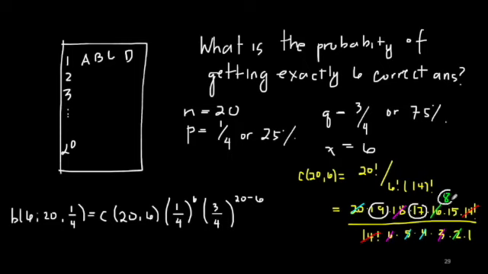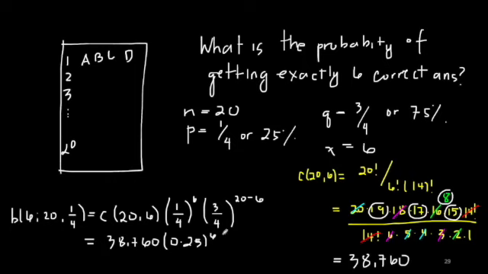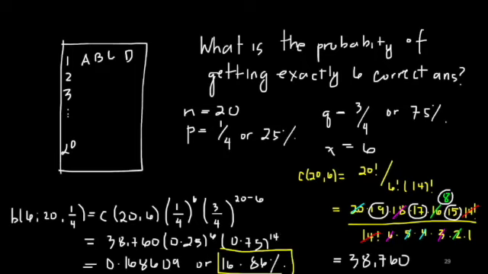Multiply, we will obtain 38,760. At yung 38,760 is imumultiply lang natin sa dalawang natirang terms, na kung saan si 0.25 raised to 6 at 0.75 raised to 14. And its product is 0.168609 or 16.86% ang kanyang magiging probability na makakuha lang tayo ng 6 correct answers sa pagsagot ng 20 item exams. Provided na wala siyang kaalam-alam sa bawat item ng kanyang sinasagutan or nag-guess lang siya ng tamang sagot.